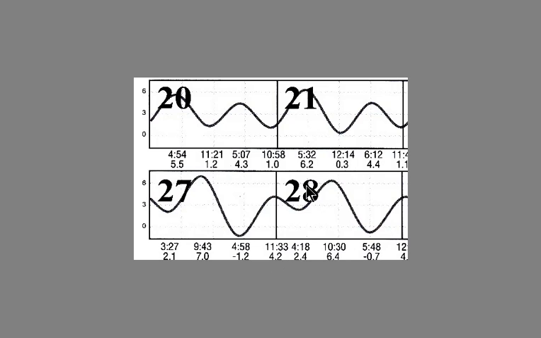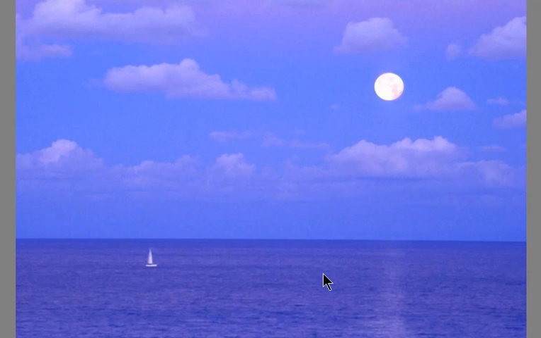Now notice on the next day the pattern looks similar, but the timing is later. You see how this high tide was at 9:43 in the morning, this high tide's at 10:30 in the morning. And the other tides advance as well. On average, the tides move ahead every day by about 50 minutes, and one of the reasons I'll explain in just a minute. Well, people have known for a long time that the tides follow the moon, that there's a connection between what the moon is doing and what the tide is doing.